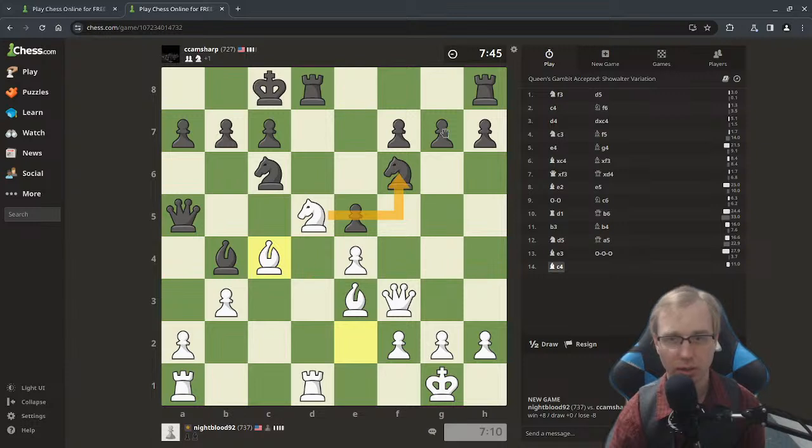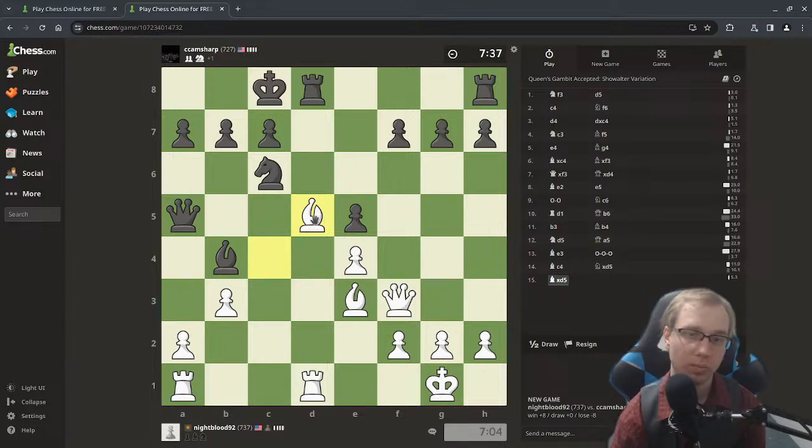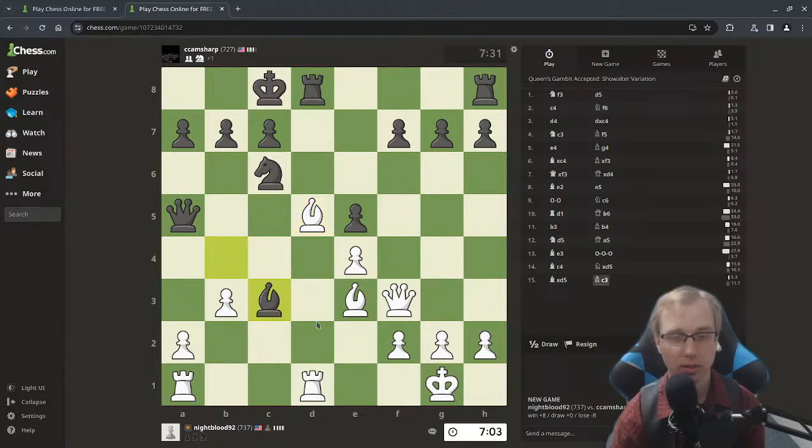If I take this, he can... If I take this, he takes... Oh, he takes that first. Throws me off. But I can have a similar effect here. If I take this, he takes, I take, he takes.